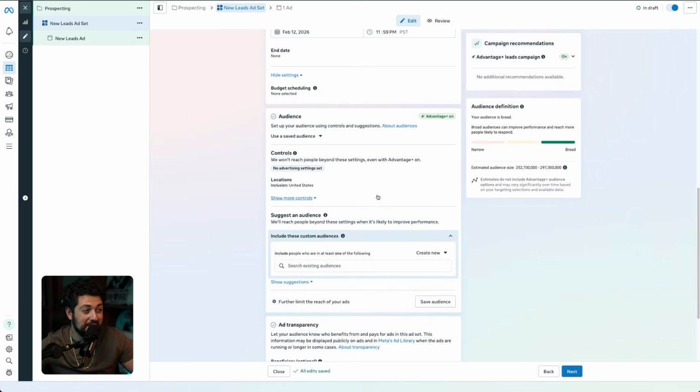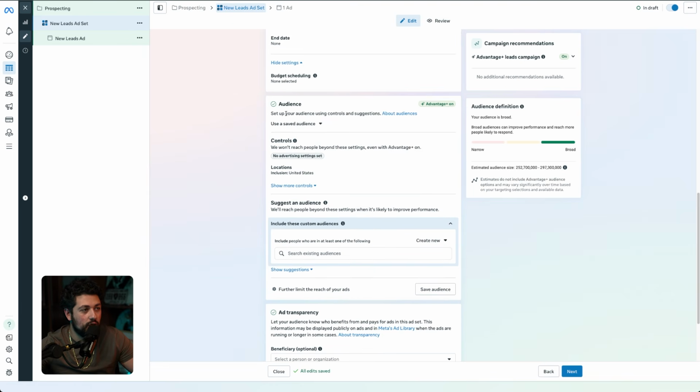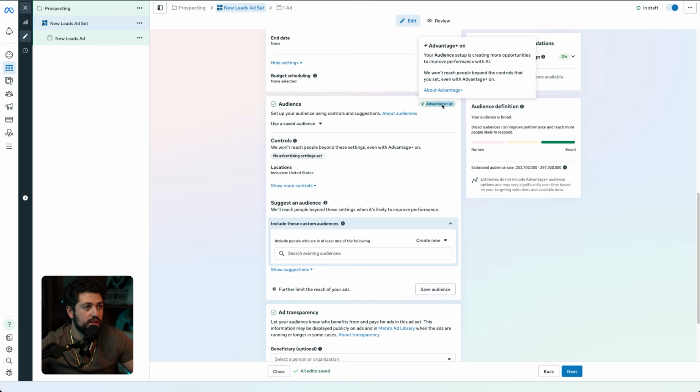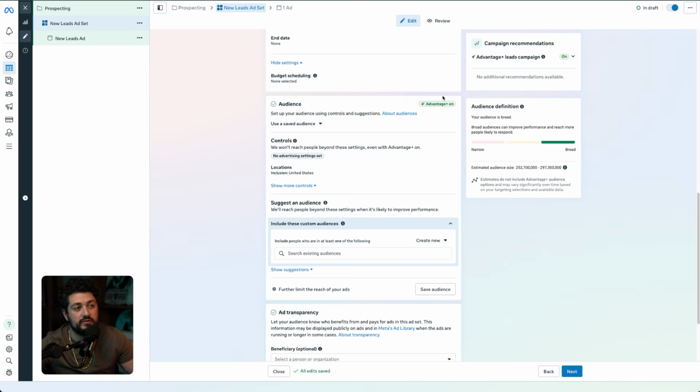Now, the main part of the ad set is the actual audience. You have a couple of different options here as well. And Meta is trying to keep it simple over time, making even fewer options that you can select. So right now, as you open it, it's going to say Advantage Plus on. This means that Meta is going to find your audience for you. This is good and bad at the same time. Sometimes it works, sometimes it doesn't. So it's very hit or miss. So I would recommend using it for at least one of the ad sets, which we're going to do. But for the other ones, I do want to manually control them.